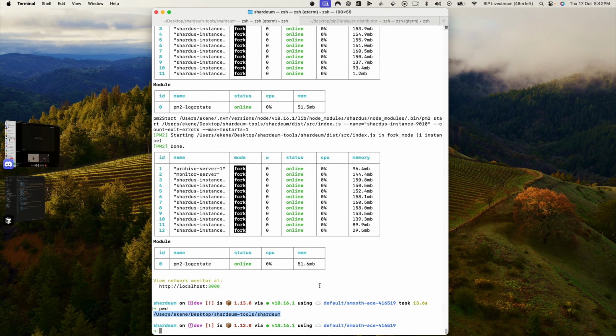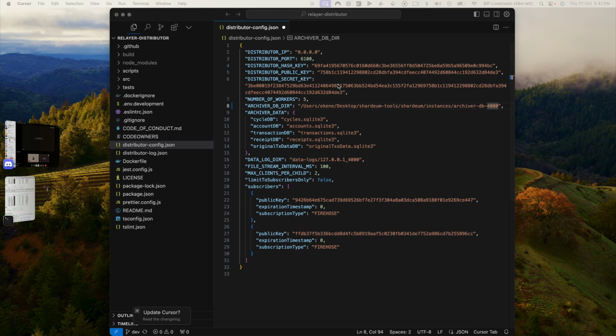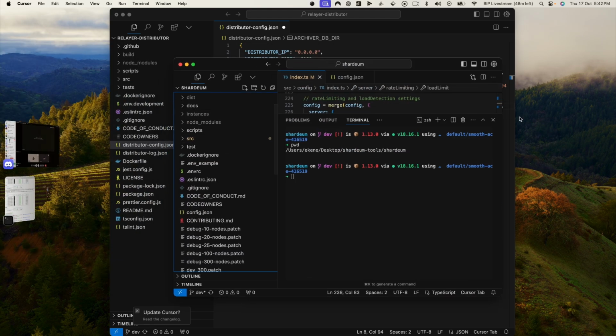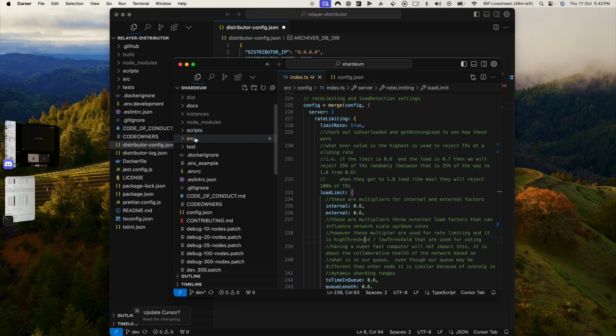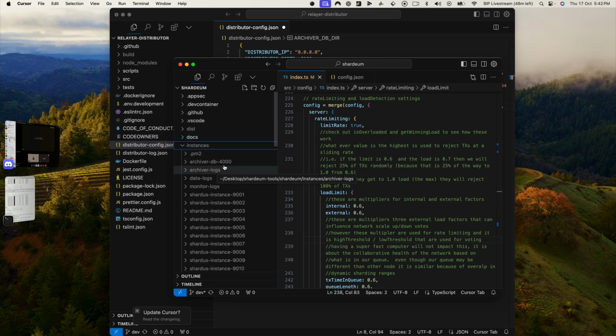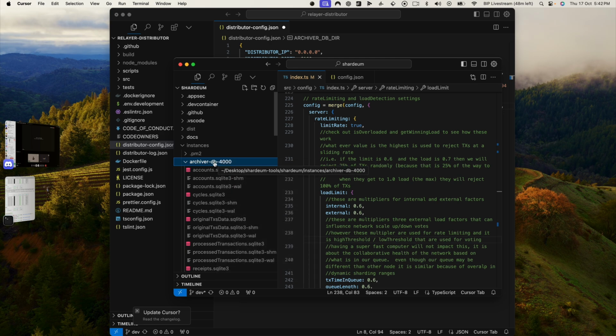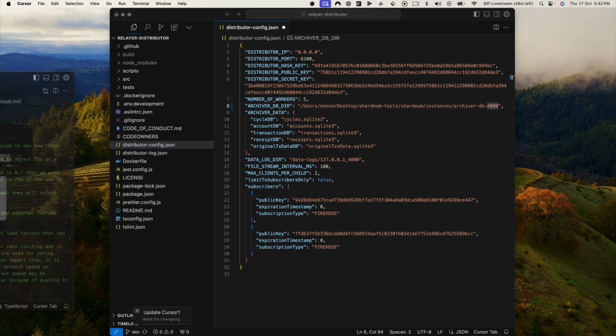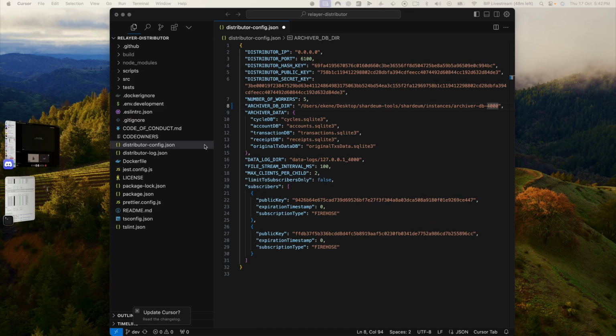Again, this directory does exist, so let me see if I can show you where it is. So it's here. I'm going to grab that in. So this is the directory that I just added, this one. So this is the archiver DB. If I hover on it, you will see the path to that DB. That's what we basically just did now. So I'm not doing any magic there.